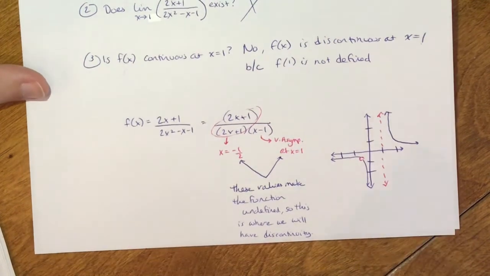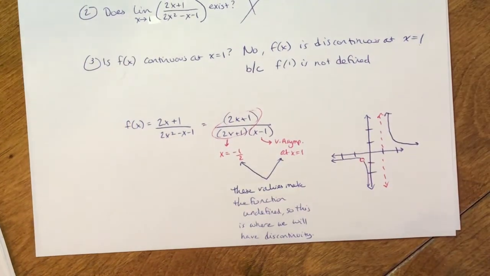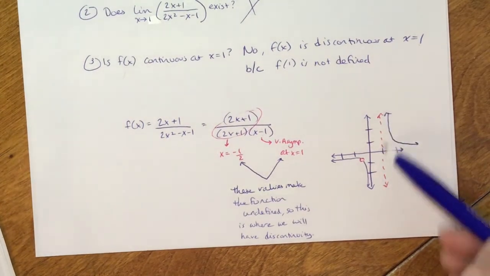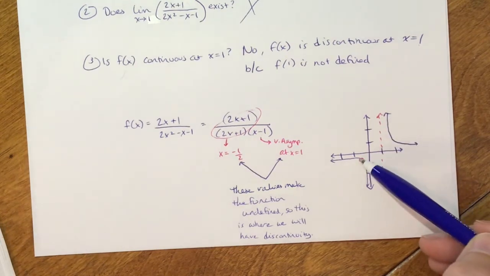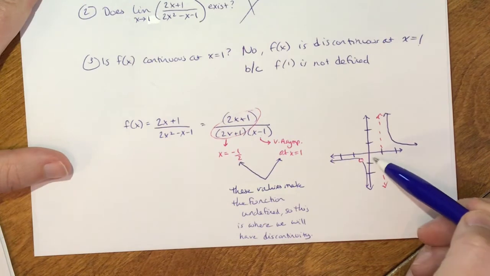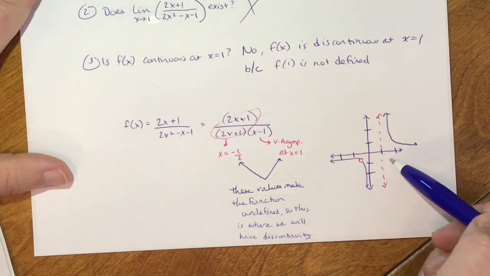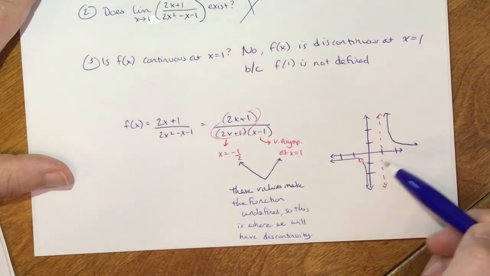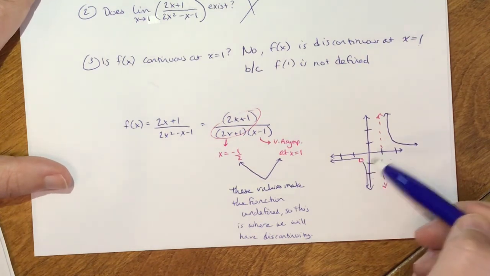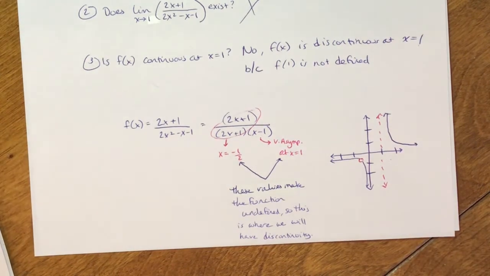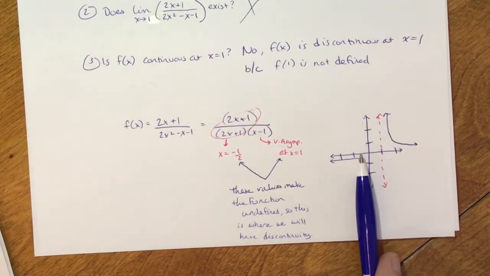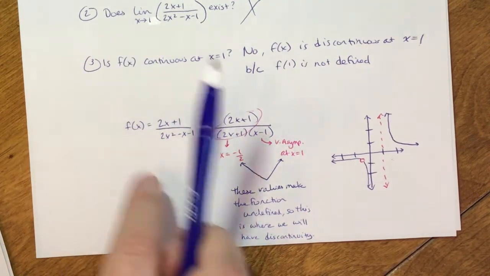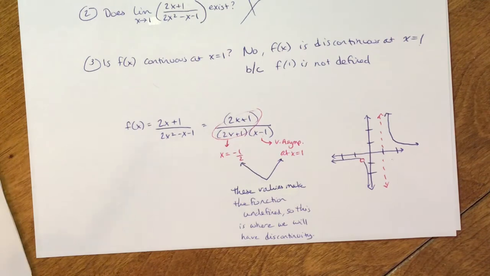So if I'm asked if it's continuous at x equals negative 1/2 or x equals 1, I know that it's not going to be continuous at those values. If I was looking at a graph, I can see my vertical asymptote here and a hole here. I literally would have to jump over this asymptote if I were trying to draw this graph without picking up my pen, right? Because I'd have to jump right over that asymptote and can't draw from one side to the other, it's not going to be continuous there. Although we understand that is true from looking at the graph, what we're practicing is this 3-part explanation, the definition proof of whether or not it is, because here we're starting to talk calculus, which is what we'll need to do next year on the calculus exam if we're headed to that class.